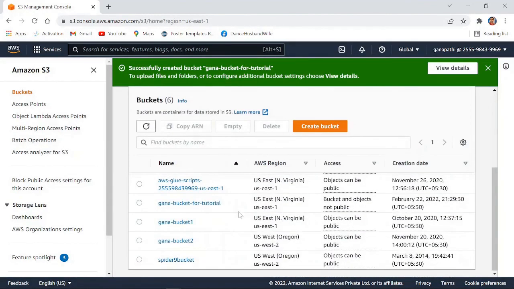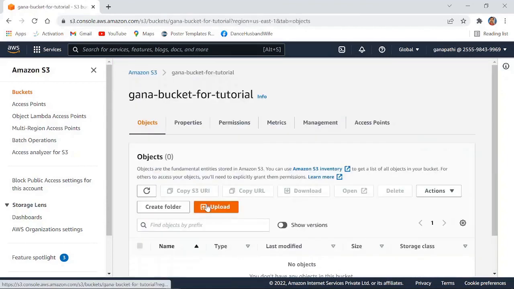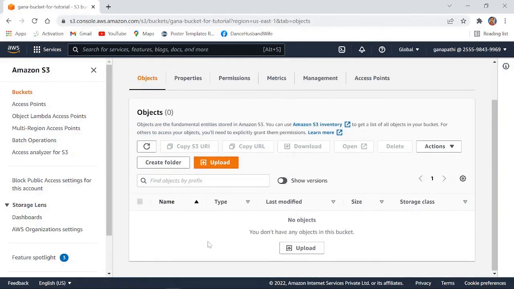Okay. Gana-bucket-for-tutorial is created. So we have successfully created a bucket with versioning, encryption, and tags. Next, we will be looking at uploading some files into this bucket.